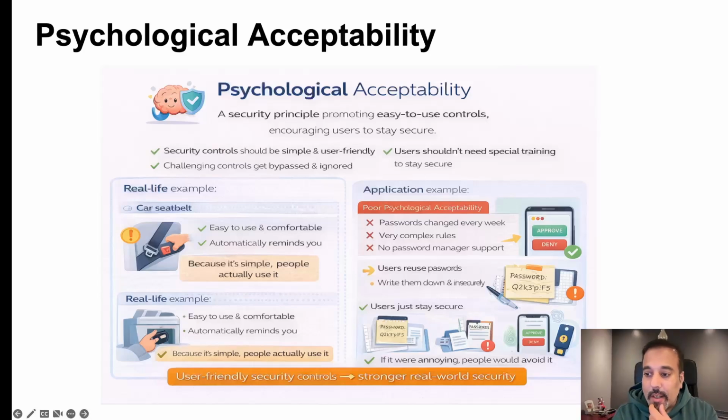That's it. Whereas if they make it complicated, then it's harder for people to use that seat belt. So the same concept comes up in the application world as well. Just taking an example, if an application asks users to change their password every week, just imagine what's going to happen. Who can change their password every week? But then what's going to happen is users start writing their passwords on sticky notes on their laptops or iPads or whatever they're using, or on their desk itself. And that's where you can get compromised.